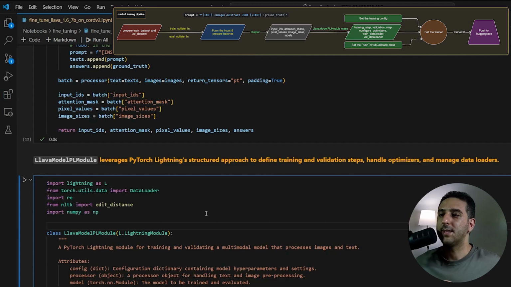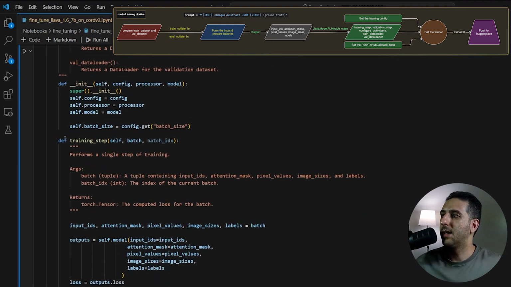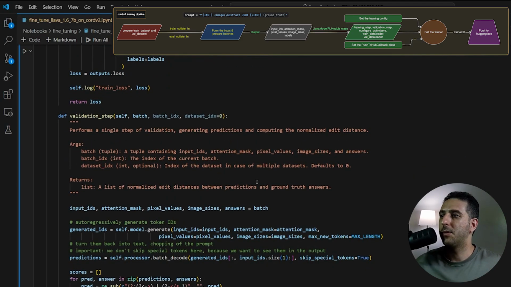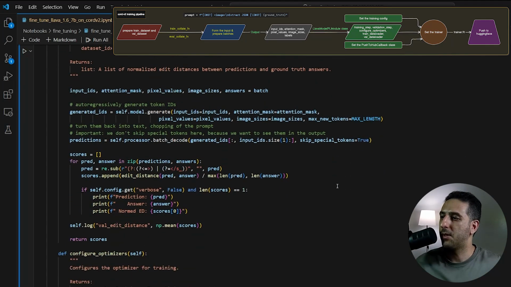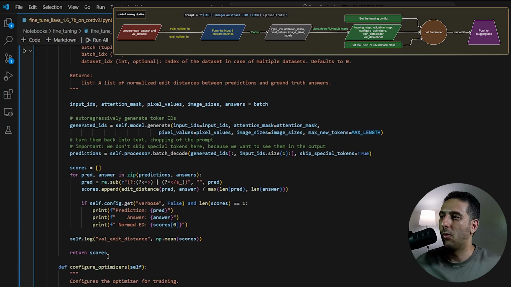Perfect. So in the next step, we want to define a class that prepares the training and validation steps, handles the optimizer, let's say define the optimizers, and also defines the data loaders. So let's define this class. We have the training step in this class that performs one training step. We have the validation step that performs one validation step. And again, pay attention, the training step returns the loss, but the validation step only returns the score.